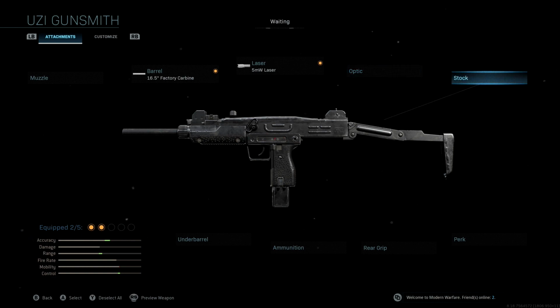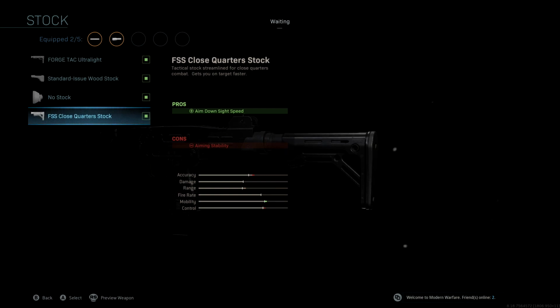The stock that we're using is the FSS close quarter stock. Originally we're using no stock with the original blueprint. However, we end up losing a lot more accuracy, range, and control. So with the FSS close quarter stock, obviously this is still meant to play aggressive with. We're getting aim down sight speed as a pro, which is nice to have. We end up losing a small amount of aiming stability, which won't be that big of a deal because there's not really any idle sway with an SMG. So the FSS close quarter stock is a really good way to go here.